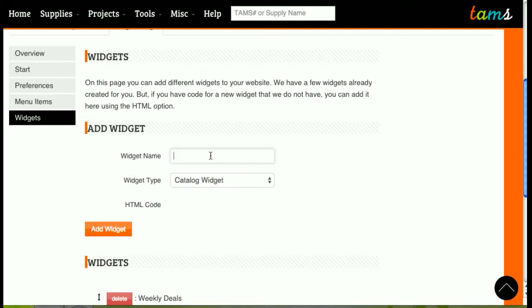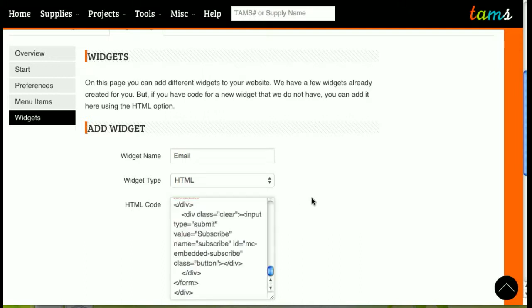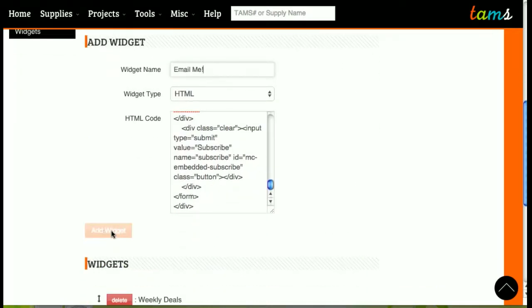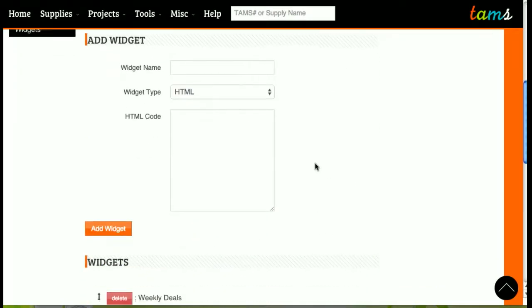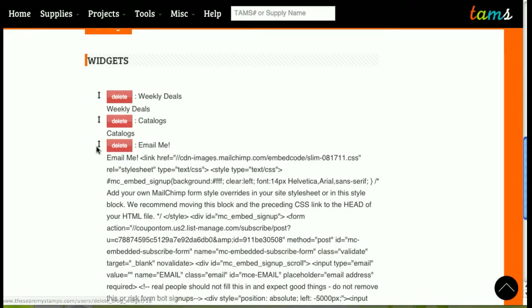And if I want to have an email template, I have a form from a different email service, and they gave me some code here to sign up.